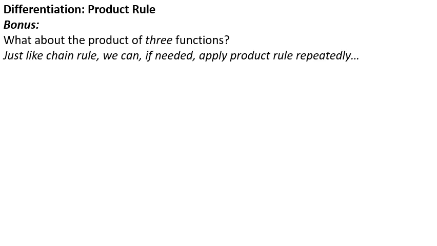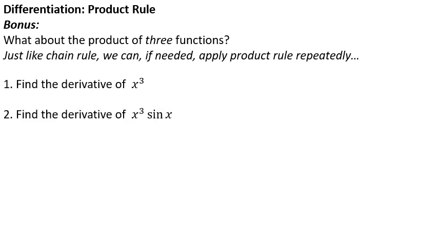There's no problem with repeatedly applying product rule. So try this. Find the derivative of x cubed, then use product rule to find the derivative of x cubed times sine x. And then given that you now know the derivative of that, find the derivative of x cubed sine x times ln x. Once you've tried that, come back and we'll see if we're on the same page. We're going to look for some common patterns. So x cubed differentiates to 3x squared.